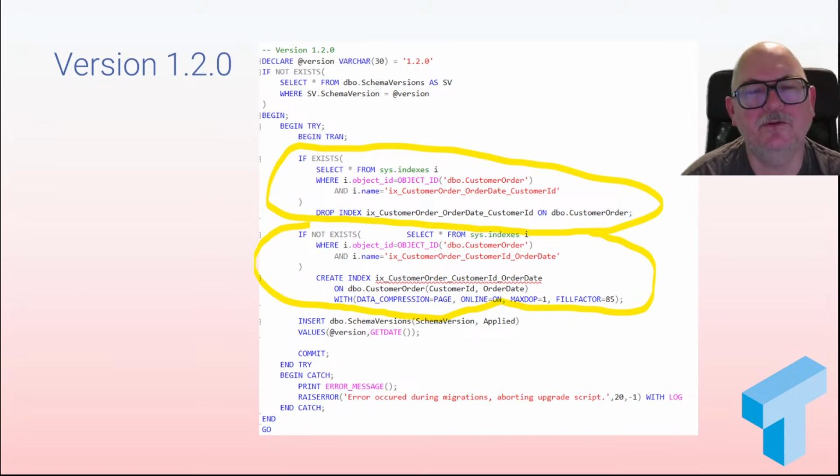Then your software will run version 1.2 script to upgrade the database, which will drop the index that was created in version 1.1 and recreate the index that we had in version 1.0. That is a lot of unnecessary create and drop just to end up with the exact same index we already had in version 1.0.